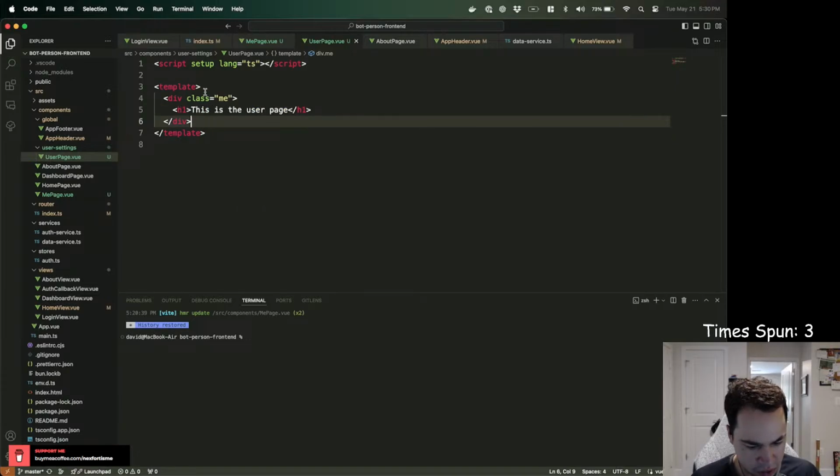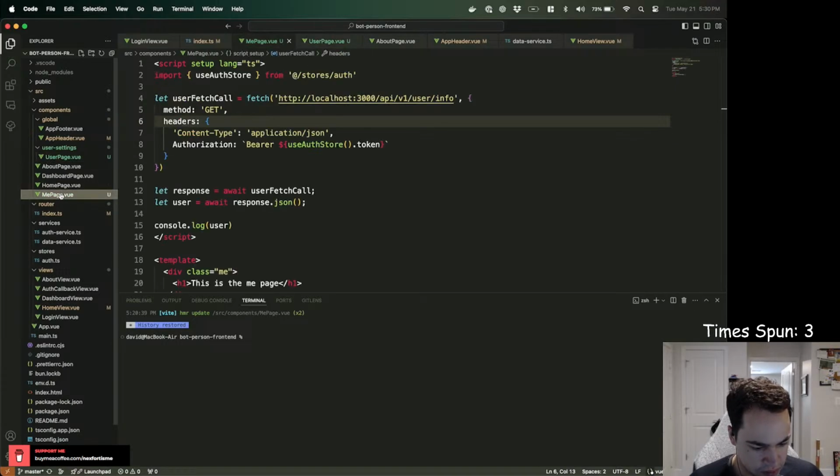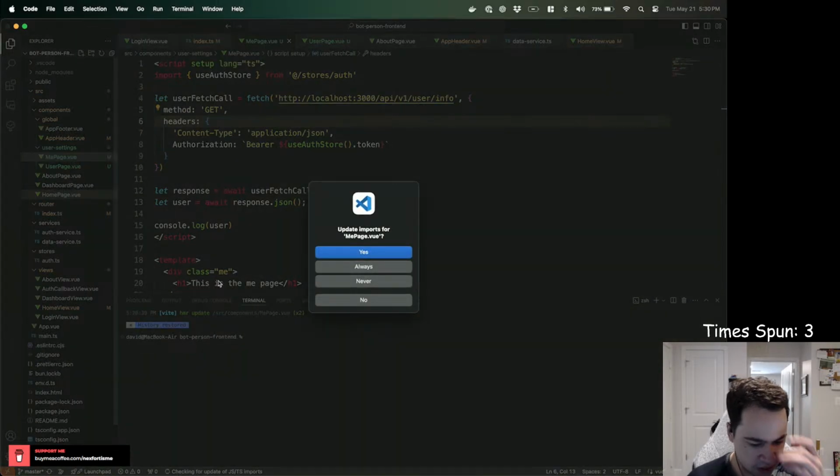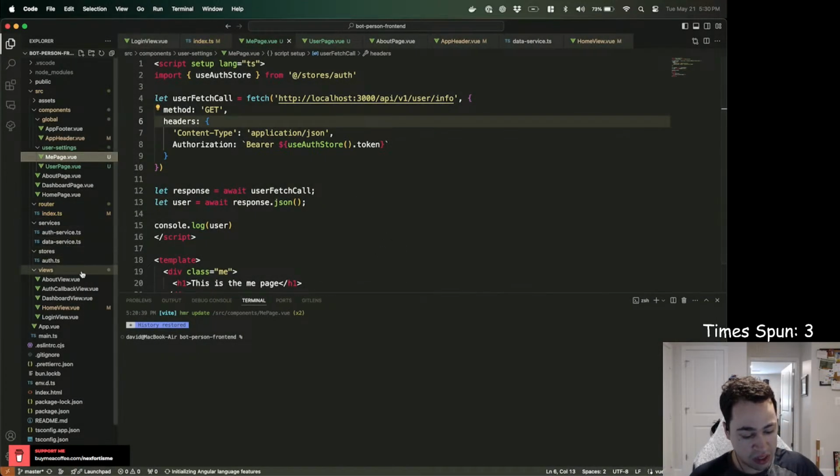This is the user page. Cool. Let's move that into here, move it. And then, yes, update the imports, please.